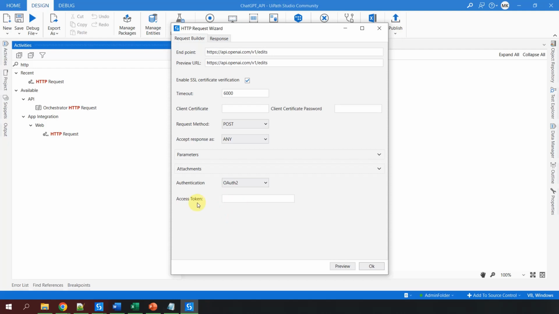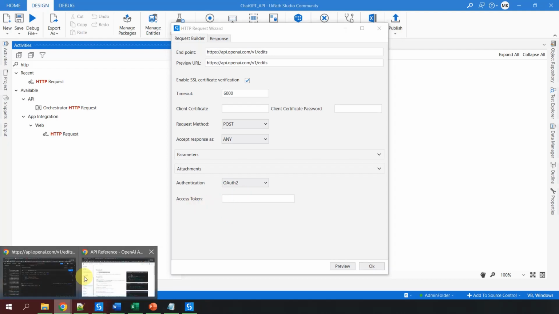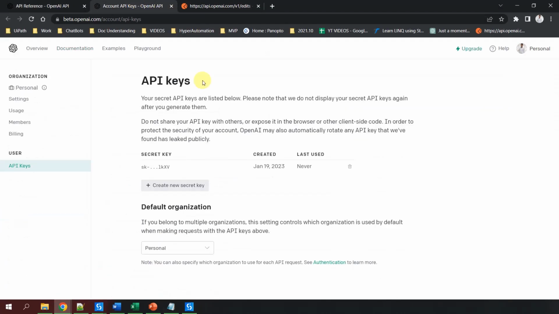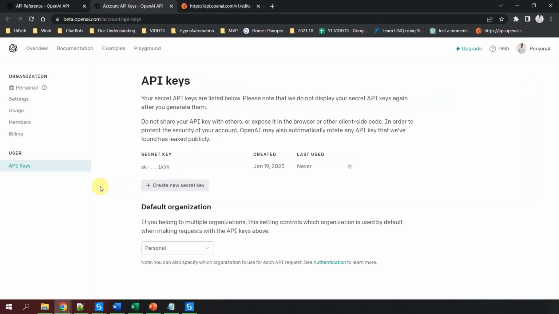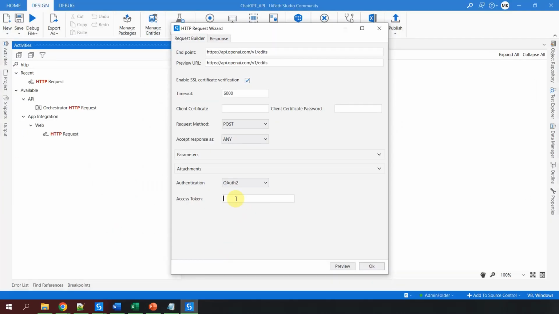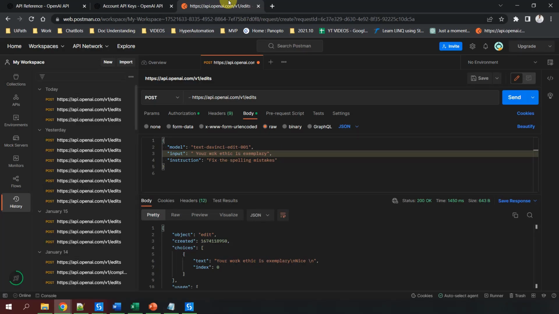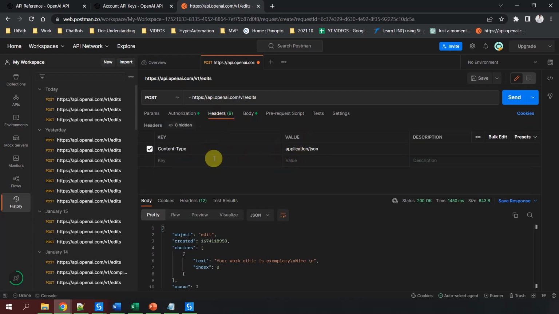Remember, we have the access token with us, and this is the same access token which you have got from the API key. I have kept it in the notepad, copy it, go back to the automation and paste it here. Now if you remember, when I was testing this API in Postman, there was a section of header where I put that the content type should be application JSON, right? So the same thing you have to do in this activity as well.